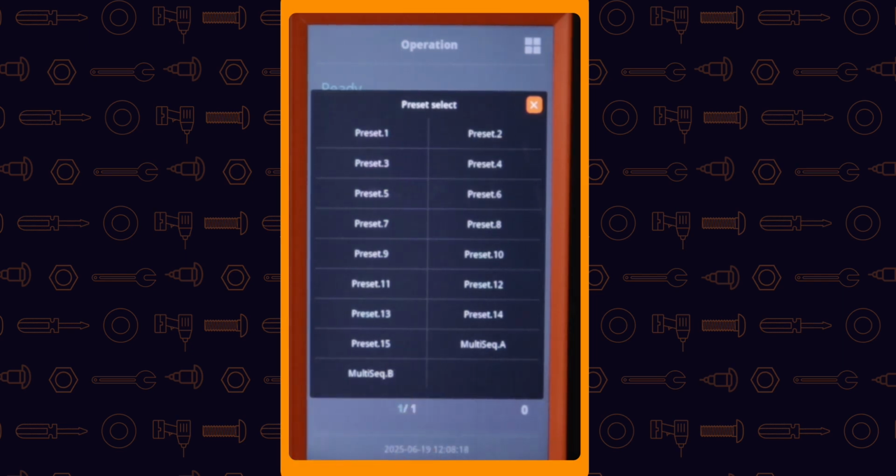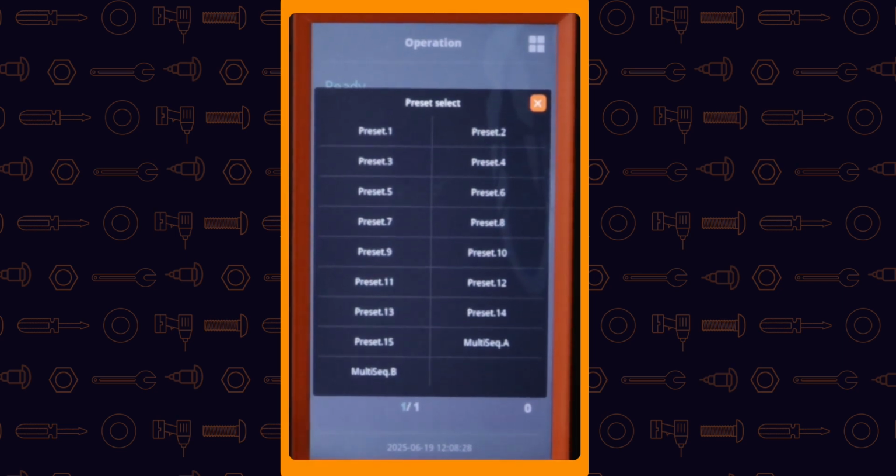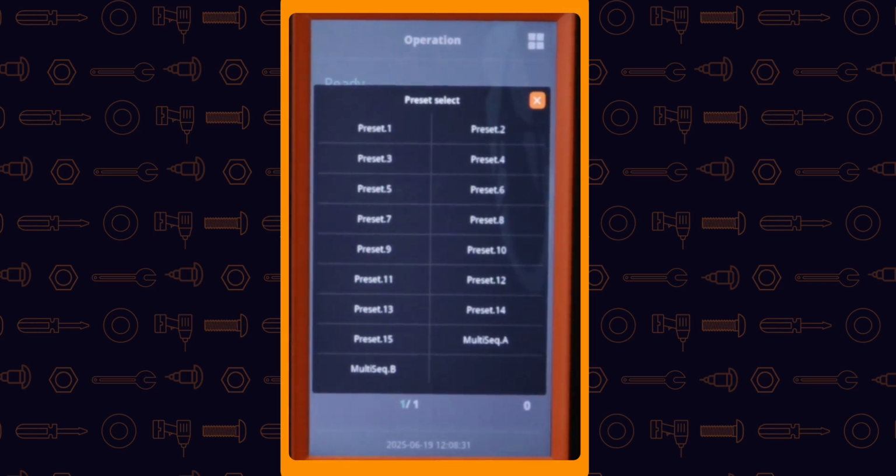And then we also have two specialty presets, a multi-sequence A and a multi-sequence B. And these primarily deal with being able to stack different presets on top of each other for one rundown event.